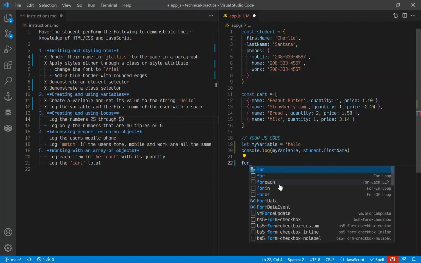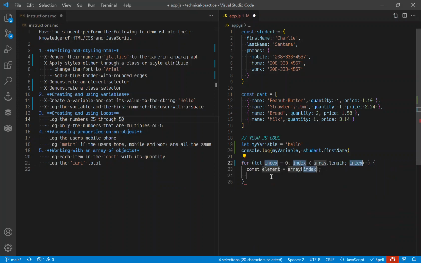Can you do a for each? Sure. Could you do a for in, for of, all these things? Yes, in a roundabout sort of way. But I would encourage you to keep it simple with the standard for loop. Now, I'm going to get a bunch of stuff come up here, and it's like, wow, that's a lot. That can be overwhelming. And truthfully, this first iteration of the for loop writing isn't super helpful, but it does get some of that syntax out for you.